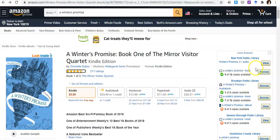So then when you go into it and you're looking at the library extension, you can see immediately what book is available and in what format. So for example, for the New York Public Library, this book from France is available in audio format. And you can see here on the lower left-hand corner, which I don't know if you can see very well, I think I've actually cut it off from the video, it actually tells me it's going to Cloud Library. And then in this case, because it says book, it's clearly a paperback or hardcover book.